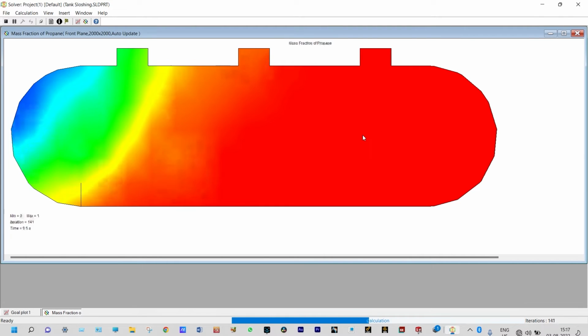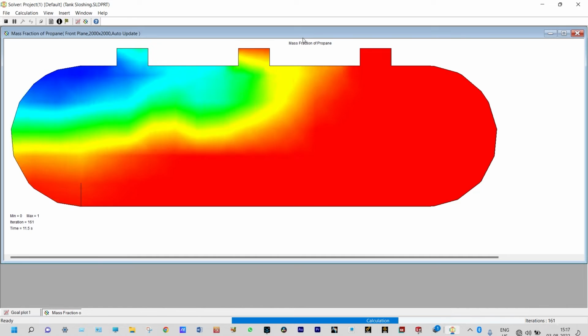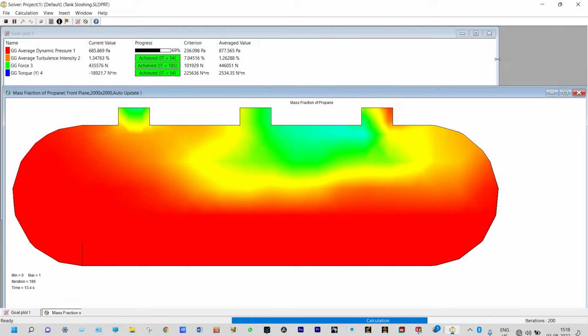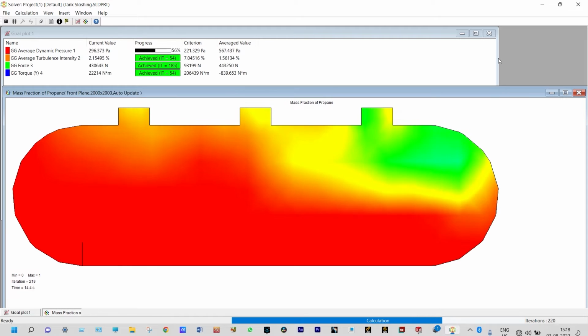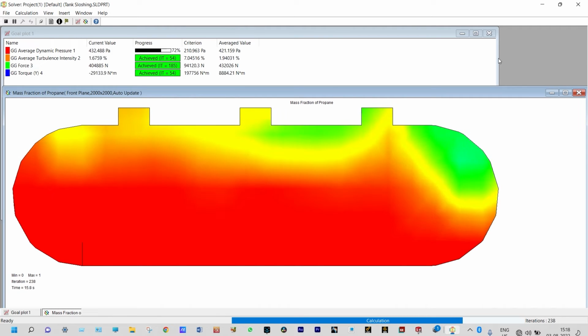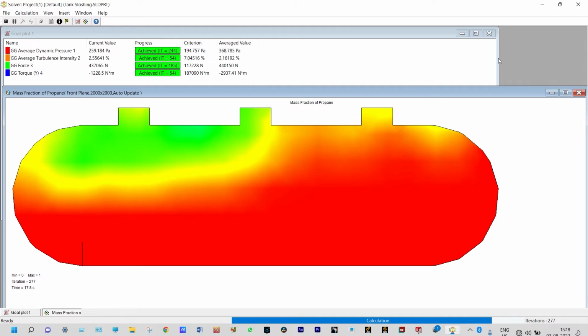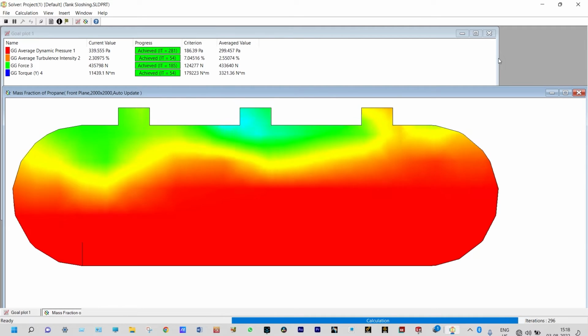You can see how it is propagating. This is the sloshing effect without having any kind of baffles.